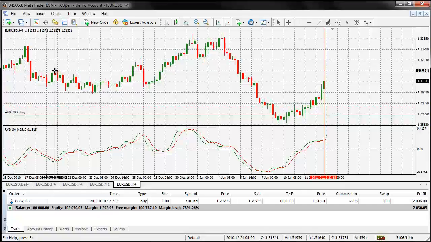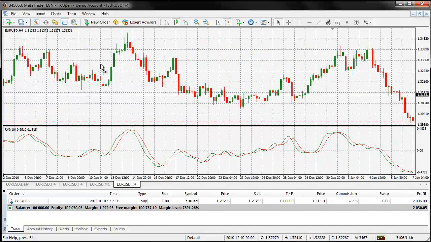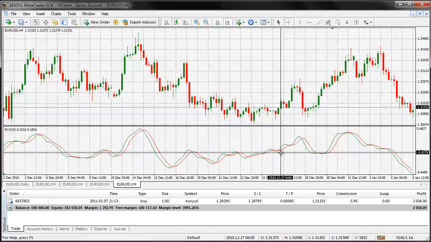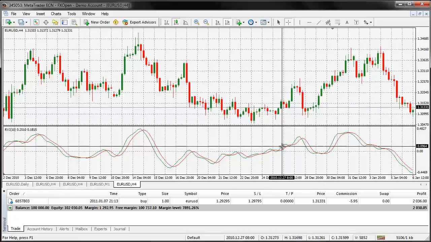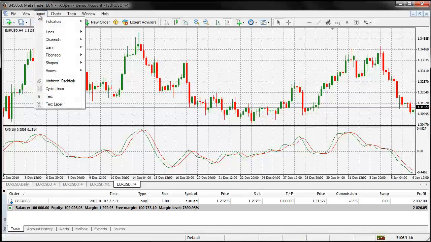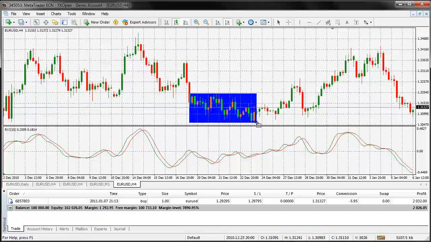the top of maybe the resistance level, or even pull the chart back a little bit. Let's take the auto scroll off. Pull the chart back a little bit and target the next previous high, which is right there. So above the vertical scale, looking for a buy trade, green goes above the red, right there. Here it is here. You might want to wait for a breakout, for a conservative approach. For instance, we can go ahead and put in some shapes here. Let's try a rectangle, and here is a line here. So you might want to wait for a breakout of the top before approaching a buy entry.